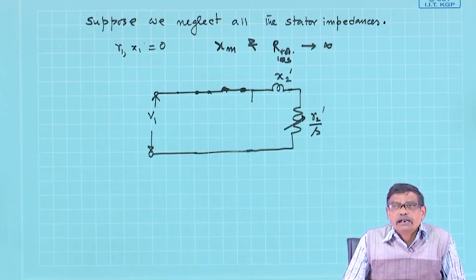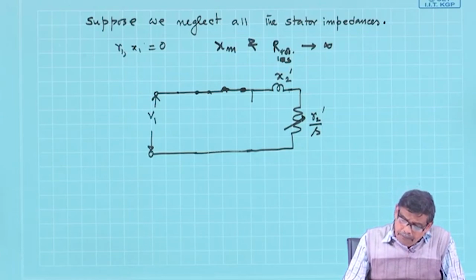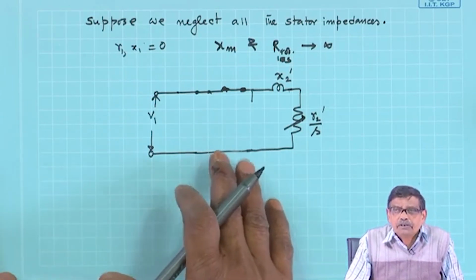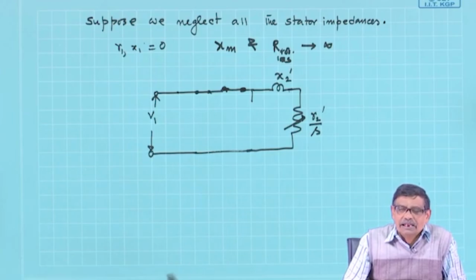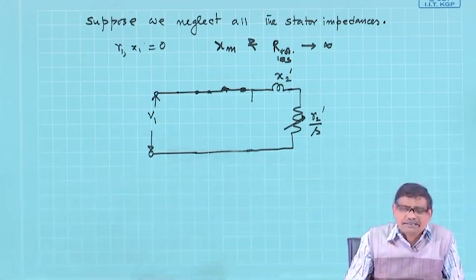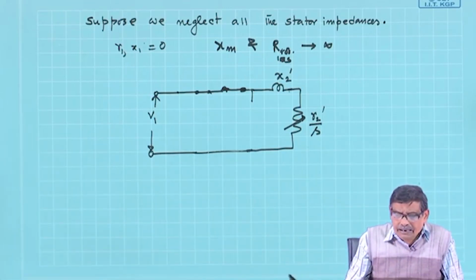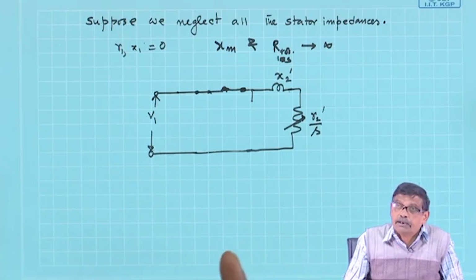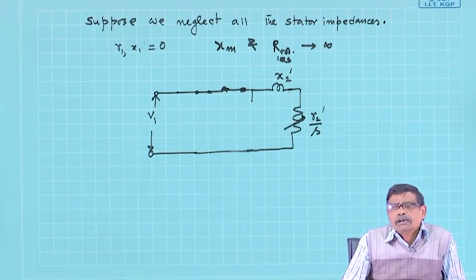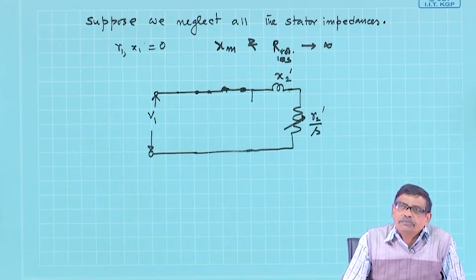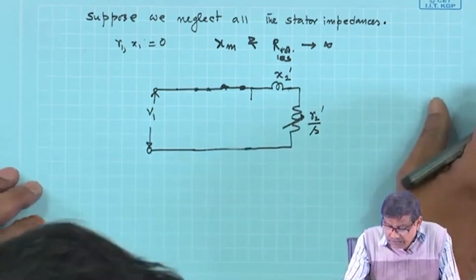So, for some computational advantage, people often resort to this simplest equivalent circuit, to get quickly an idea of how much is the T max. I will not calculate that big expression, R Thevenin's, X Thevenin's, this, that. It will give you a very good estimate, not the exact value, that is also true, but it will give you a fair idea what is the order of the maximum value of the torque or the value of the slip at which it is produced.